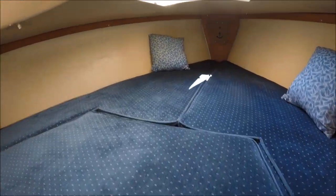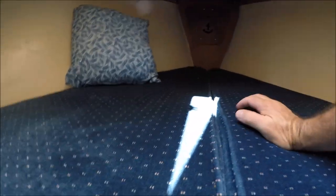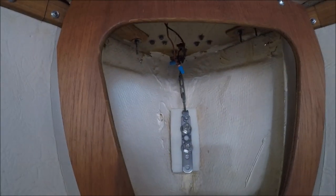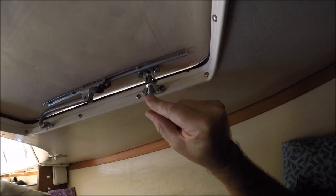Up here in the V-berths is where two kids sleep easy. I've slept up here — it's a little coffin-like, but you've got this nice big hatch right here. Way up in the bow is this neat little hatch that gets you right to the forestay — that's where your forestay attaches to the bow of the boat. Check that for security. These simple little wood hatch designs by Catalina. There's some more hardware attach points — I'll periodically check all of those for security. The hatch is just held up by this spring — there's another finger-poke-and-smash operation. When you're underway, be sure and secure the hatches — batten down the hatches!